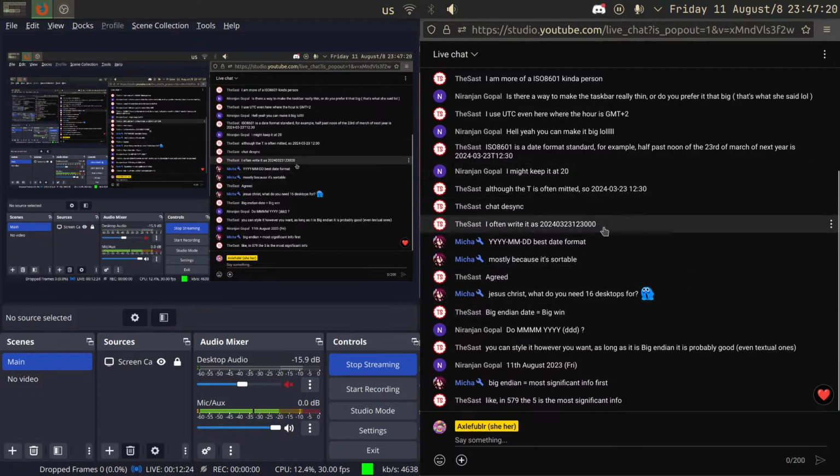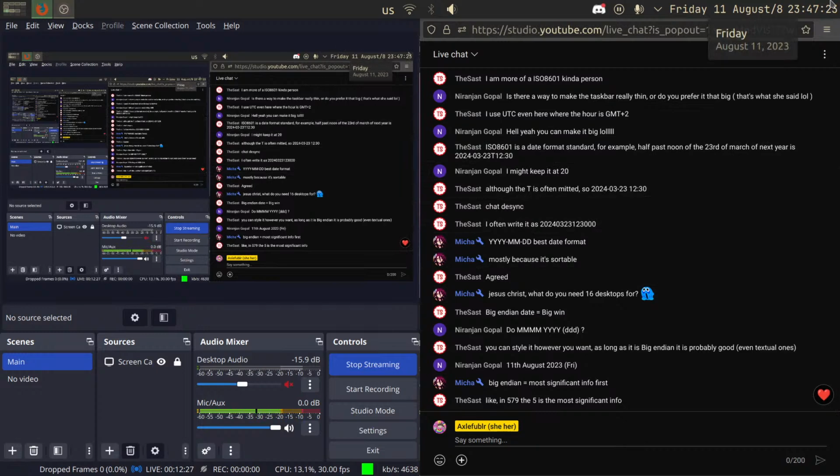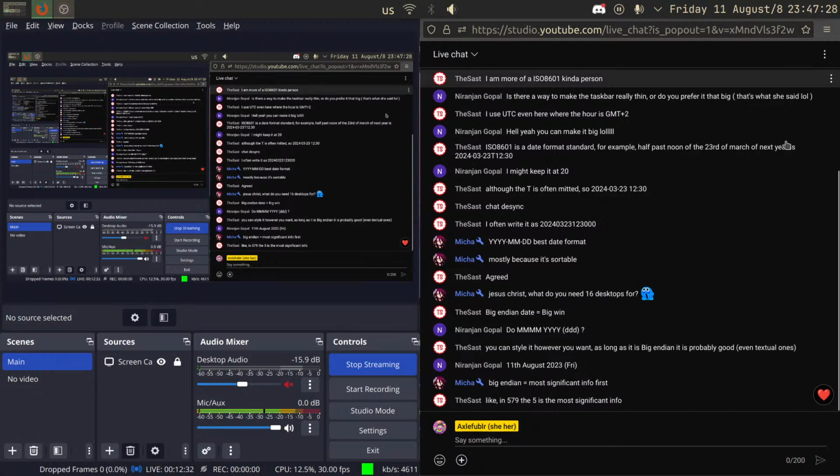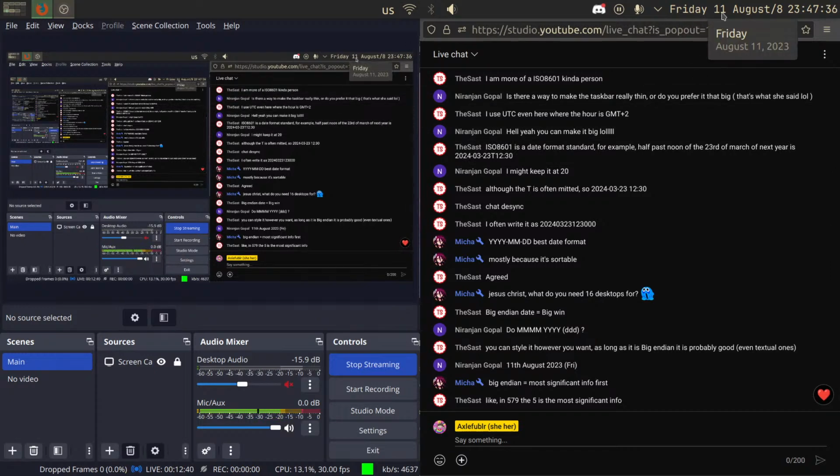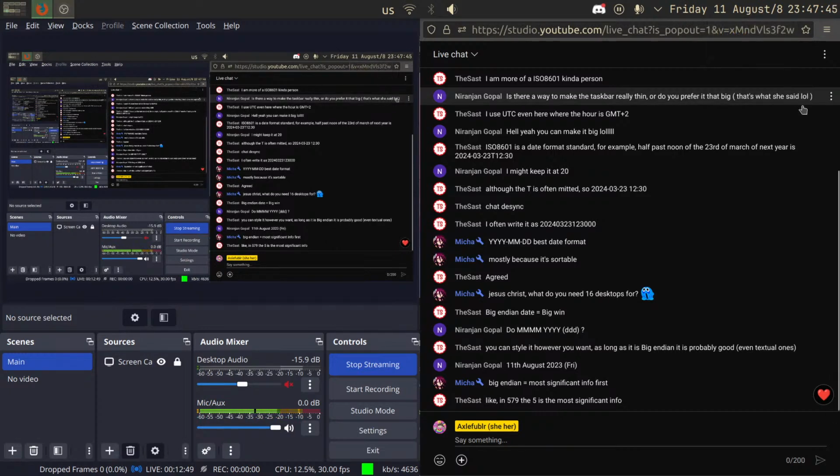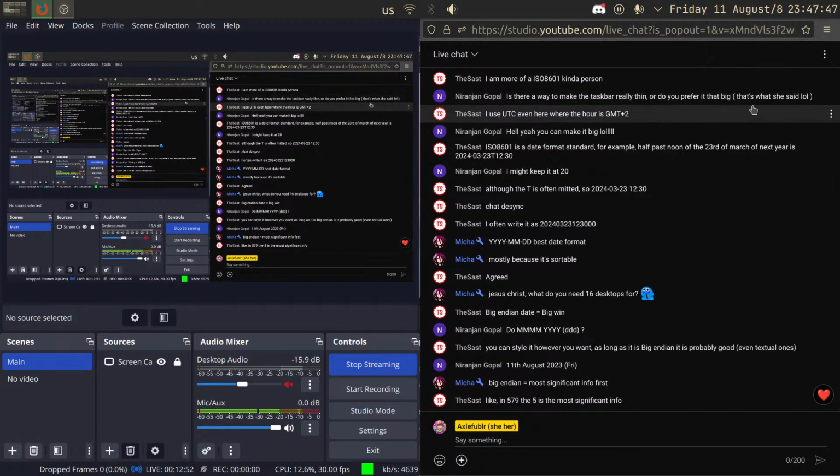But if I'm making it display, like, in a clock, for me, I'm going to do the opposite, because I know what year it is, and the first thing that I probably want to know is the day of the month, then day of the week, then month, and then I know the year, you know? So I would do it differently depending on whether it's like a file name or something visual. Yeah, gotcha.